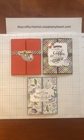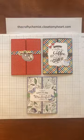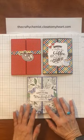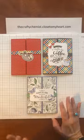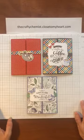You don't need the Cricut file to make these. It just makes things a little bit easier if you like Cricut and if you use it a lot. But it's very easy. You don't need the files at all. I will show you how to make it without the files.